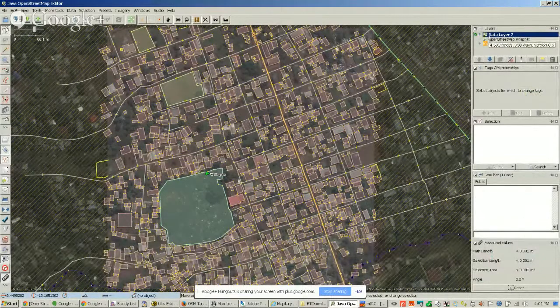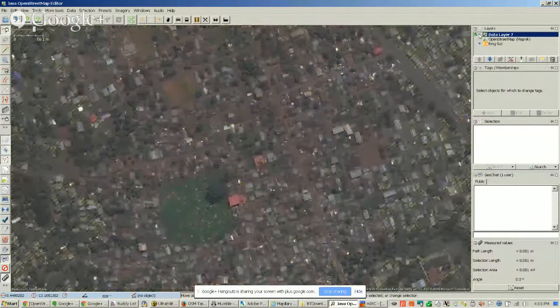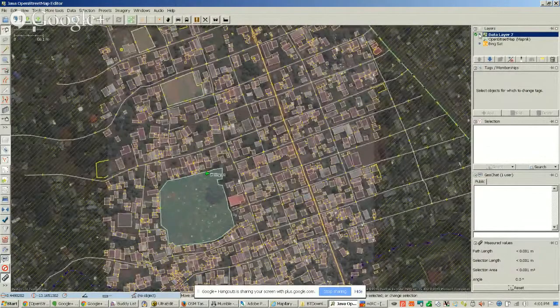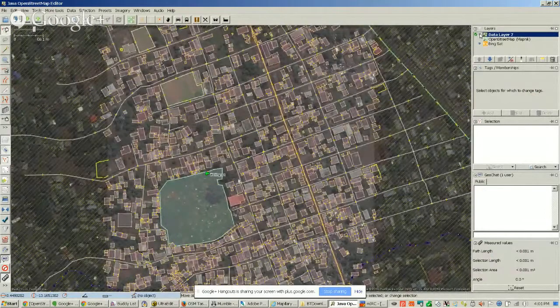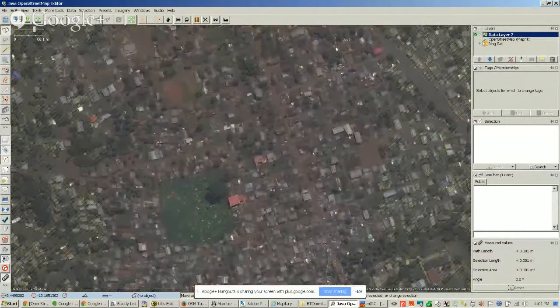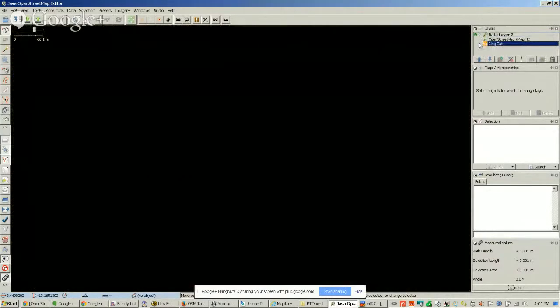Where it says data layer 7? I can't read that at all. It's teeny tiny, but this is the layers panel that I can turn layers on and off with. And so when I do edits, I'll be doing them on this top layer and it's labeled data layer. I can come down here to this layer and this is the imagery layer. So, you just click it on and off like that.